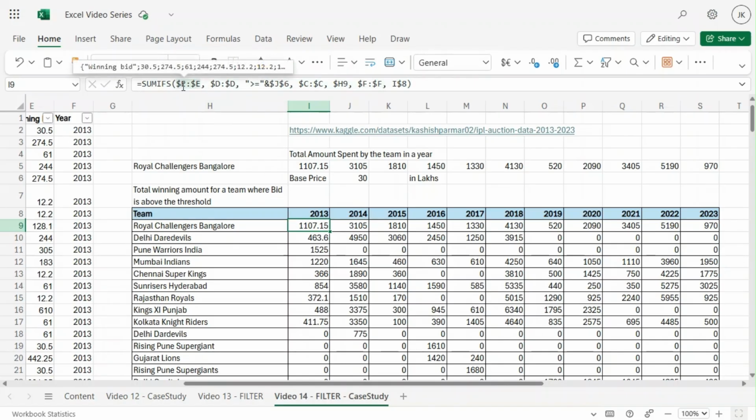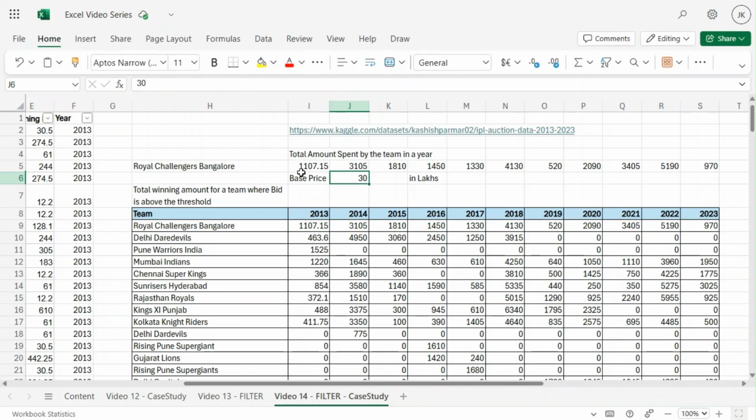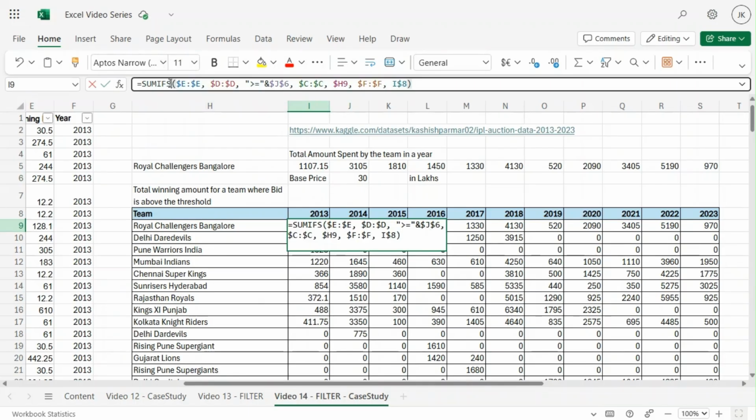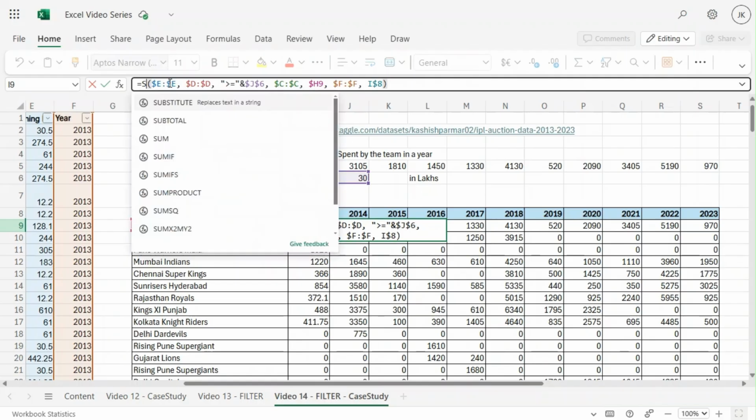Here what we are doing is we are summing on column E, where the condition on column D is that it should be greater than or equal to this J6, the condition on column C is that it should be equal to H9, and column F should be equal to I8. So let's modify it now to the filter formula.